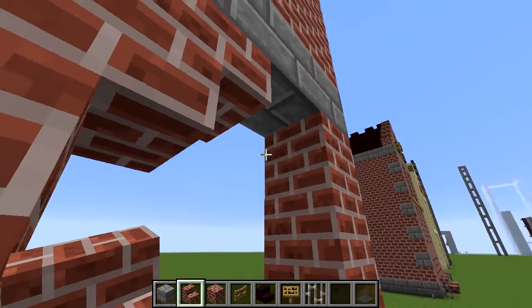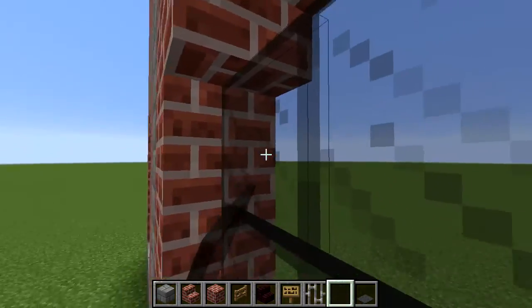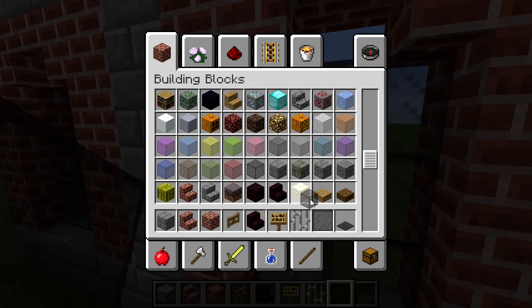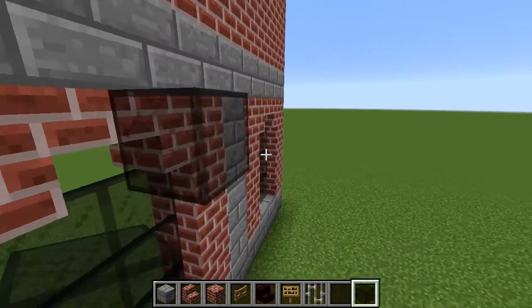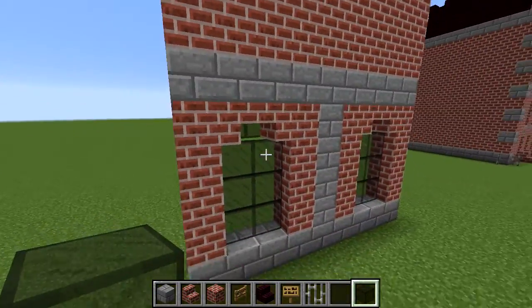There. So let's do that like that. And bam, bam, bam, like that. And then let's get the black. Where are you? We don't need the... Oh, throw it away. There we go. We don't need the black, the carpet right now. Let's put that there, there, and then there. There we go. Something like that.